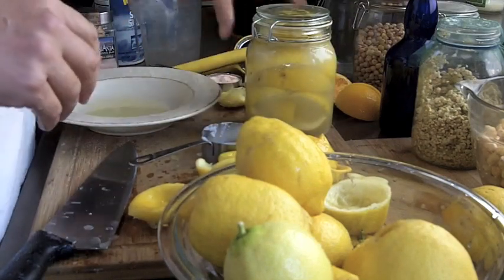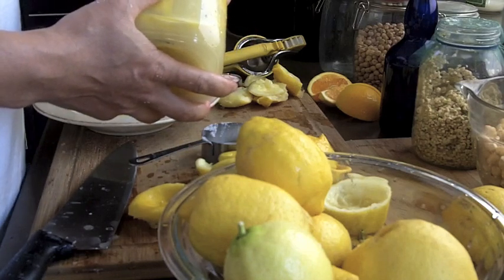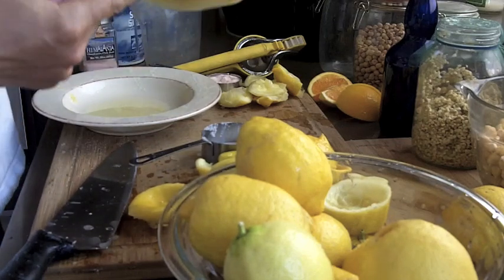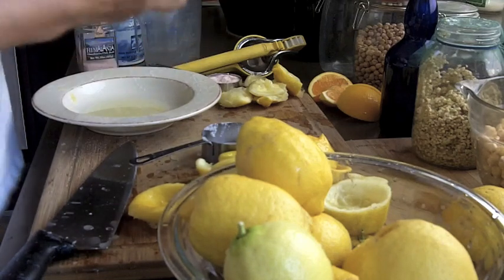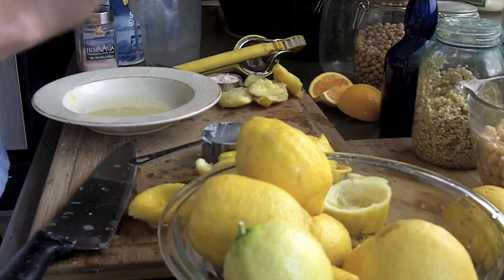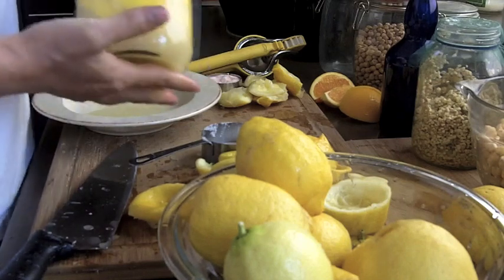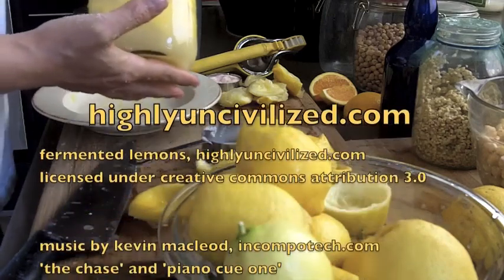That was about as easy as it could be — you have to learn to think fast when you're making fermented lemons. What I'll do every couple of days is give this a good shake and a twist, because you can see all the salt is settling down here and we want that. I've got the cinnamon stick right down the middle there. That's it — that's how easy it is to make fermented lemons. Now you set it on the counter at room temperature for four weeks and then you come back, so we'll talk to you then.